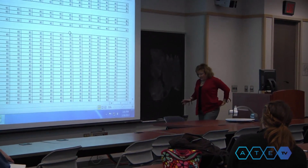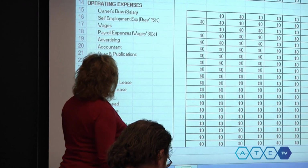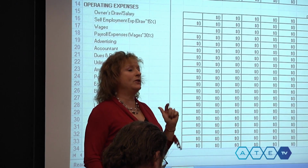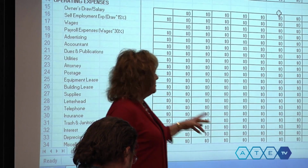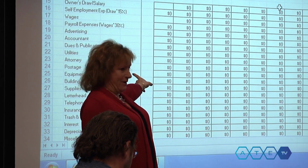Kathy Keller is in charge of our Small Business Development Center, and she will go into details about break-even analysis, expenses, and Excel spreadsheets. If you were to be starting a real business and want to go to a bank or to a private investor, not only would they want to see your written business plan so they fully understand your business, but they're going to want to make sure that you're going to be able to repay any loans or debts that you have from that business.